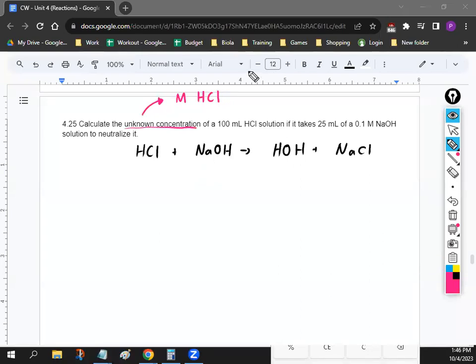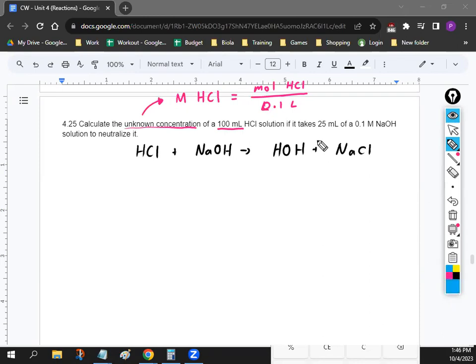Now, you guys should remember that molarity is equal to moles divided by liters. Specifically, since it's molarity of HCl, it'll be the moles of HCl. So to find molarity of HCl, you need moles of HCl and liters. Which one of these do we have? We have 0.1 liters already. We have 100 mils of HCl, which means this right here on the bottom is going to be 0.1 liters. So far, so good? Okay, that means we need to find moles of HCl in order to finish up this problem. Does that part make sense so far, guys?